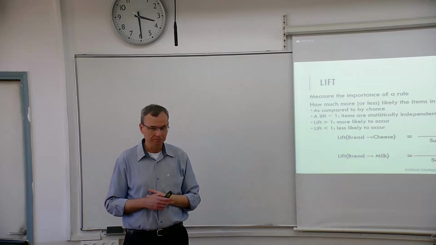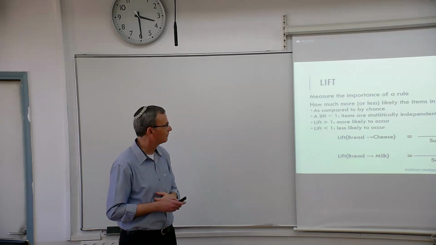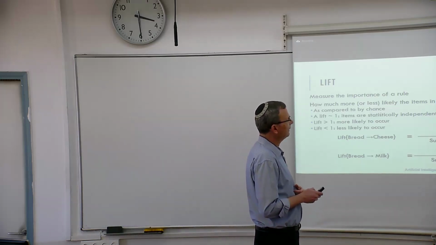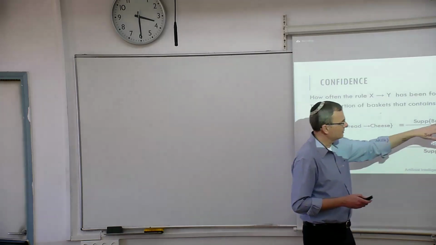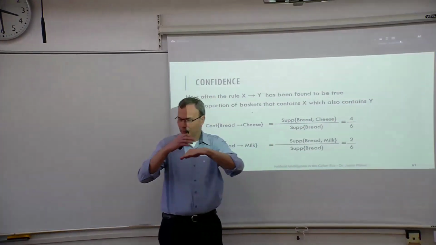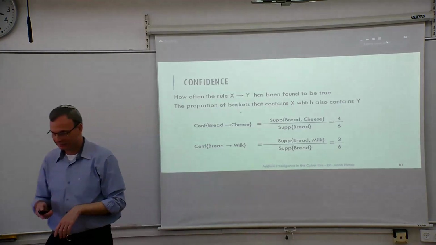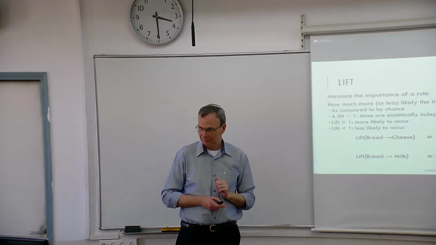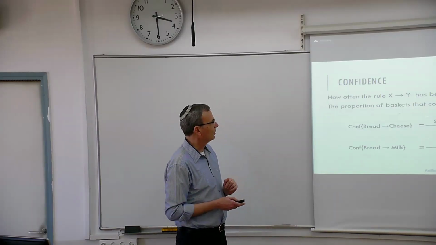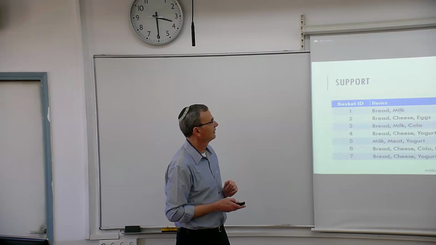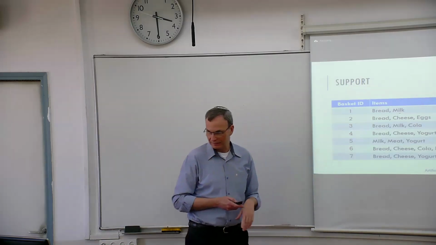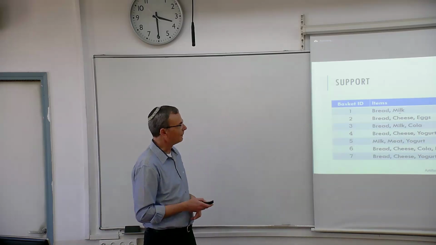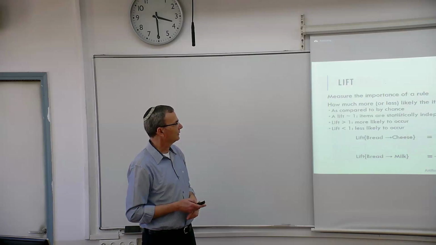Where does the 7 come from, for bread and cheese? It said 4 on the previous slide. Yes, but keep in mind it's two of them on top of one of them, so you have two divisions here. Support for bread and cheese is 4/7. And then we have 4/6, so the 7 cancels out. Okay, let's continue.